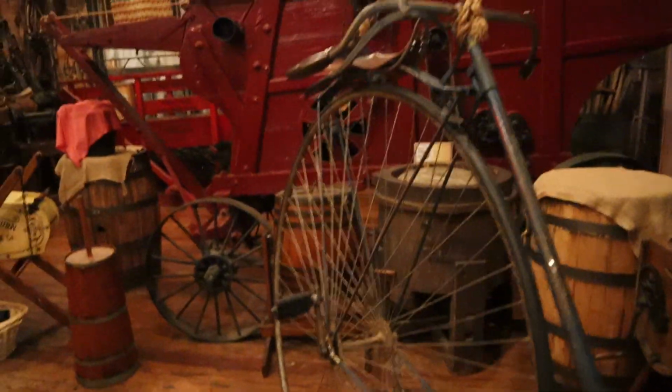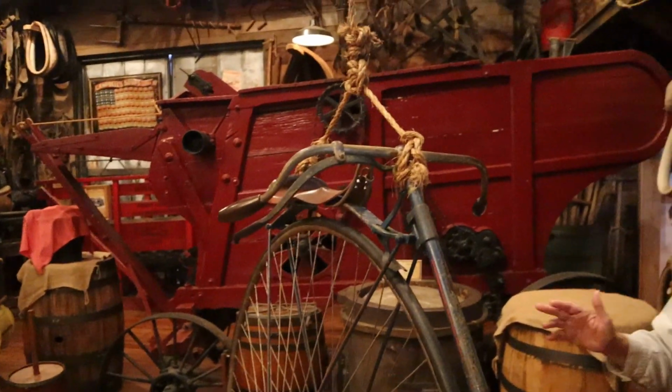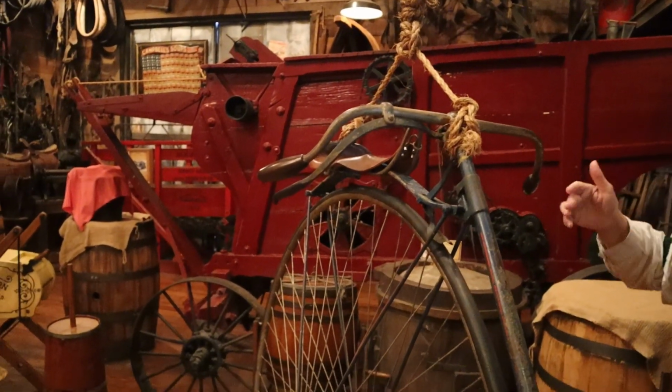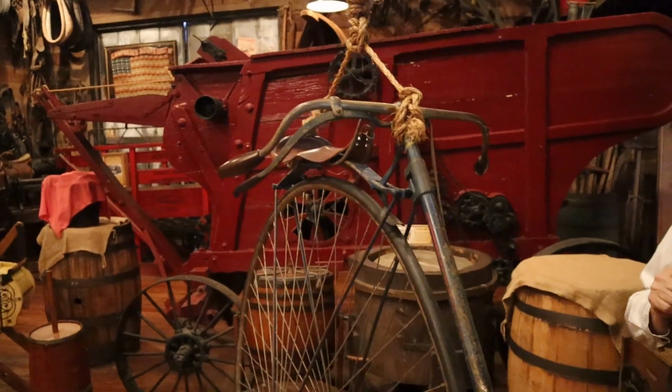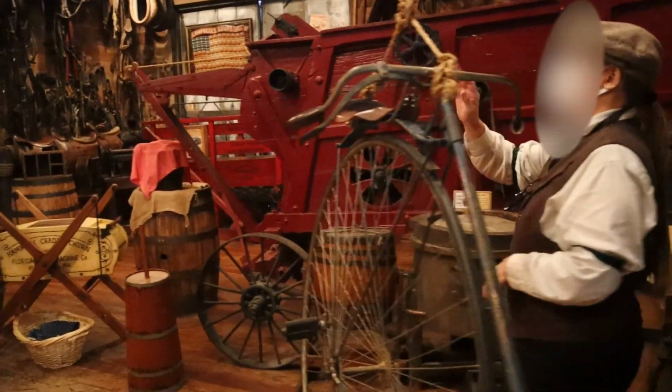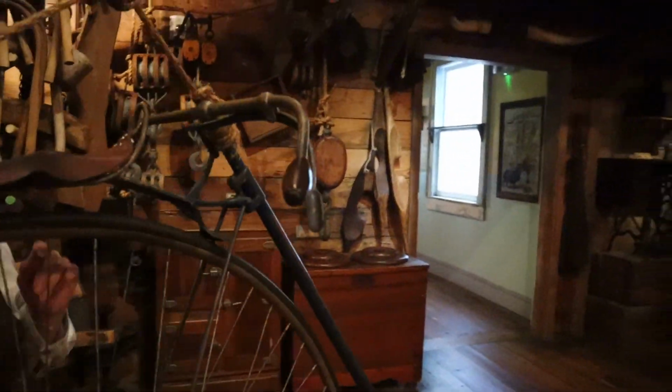The reason why they switched the wheels is because if you put the big wheel in the back, it helps distribute the weight more evenly so you're not going head first. And you can also navigate a lot easier with a smaller wheel in the front. They've added a seat for comfort. Look how thick and plush that seat is. Doesn't it look comfortable? Very.